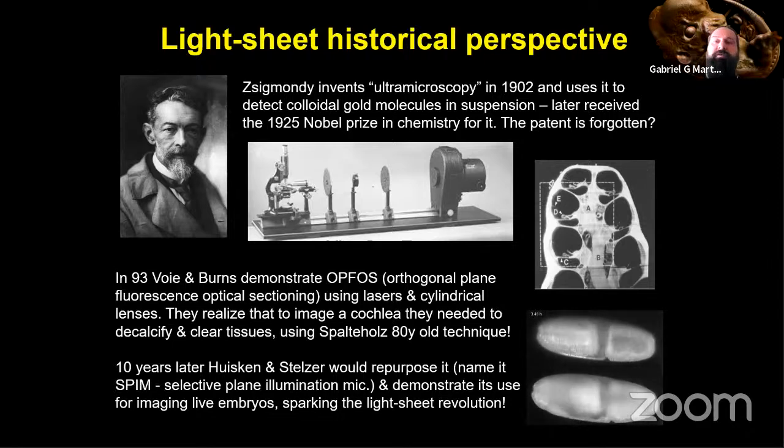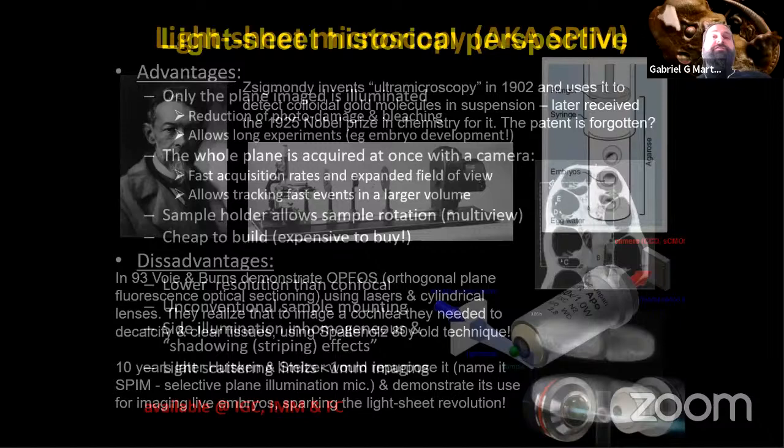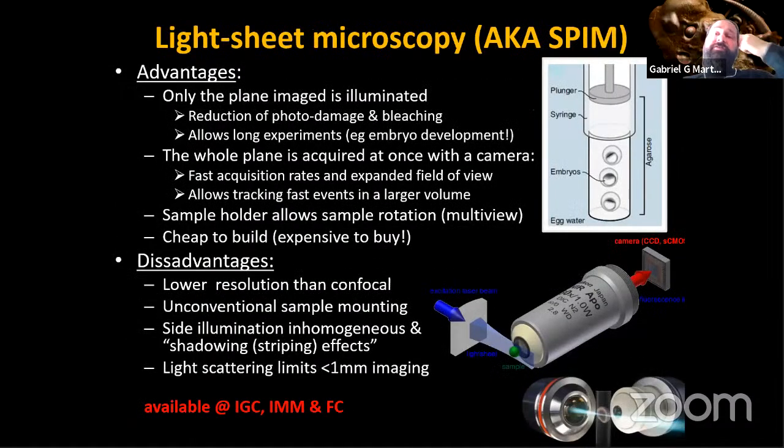With the observation of full organisms inside the microscope, which was impossible to do previously with confocal or even two-photon microscopy. So the advantage of using light sheet microscopy is that you have a lot less photodamage and bleaching, and you can now image things for much, much longer. You can go much faster because instead of going point by point, you can go plane by plane. So you can acquire dozens of frames per second.